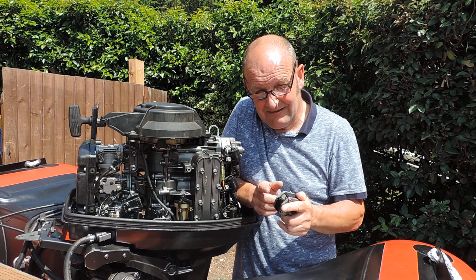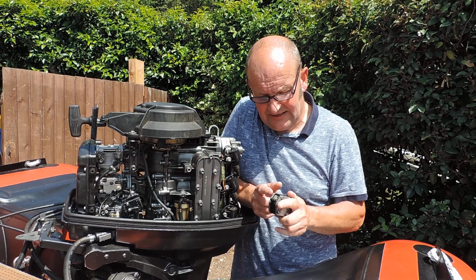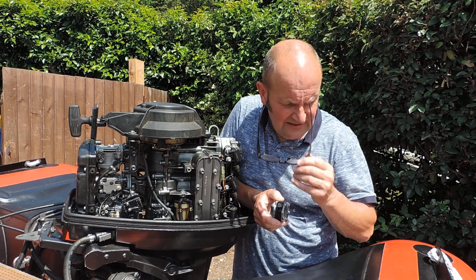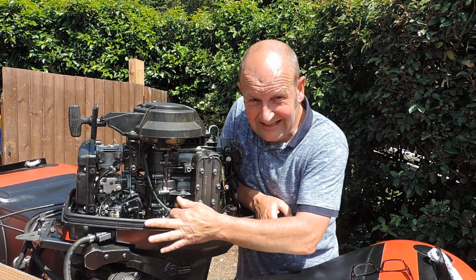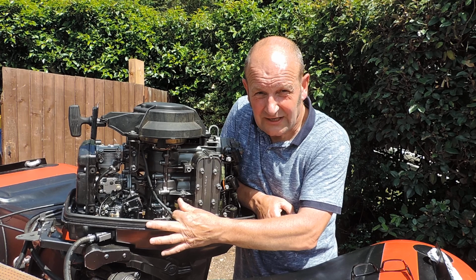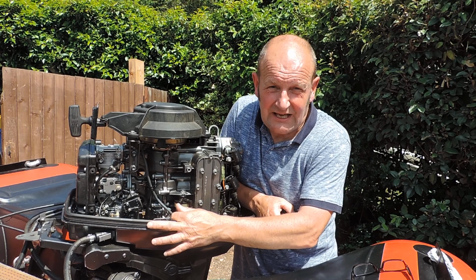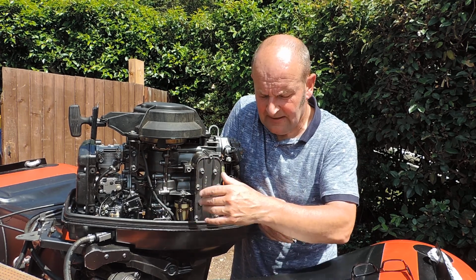But you've only got to have the tiniest of holes or splits in that diaphragm, and instead of it pushing all the fuel up to where it should be going, the carburettor, it's pushing it directly into the bottom crankshaft casing, which straight away is flooding the engine. Far too much fuel going into that bottom cylinder, and it'll never fire.